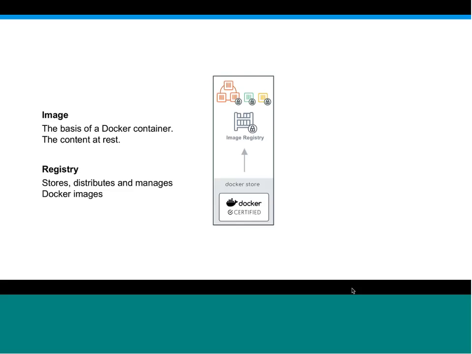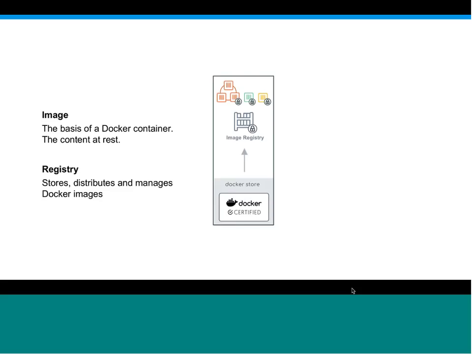Now developers push and pull images from an image registry, and that's a library where images are stored and managed. Now the image registry can be shared or private, and it can be hosted locally or in a cloud service. Now Docker Trusted Registry is an enterprise-grade solution that is included in both our Enterprise Edition Standard and Advanced editions. And this provides the ability for customers to set up a private registry in their chosen environment and integrate it with their corporate LDAP or Active Directory and set rules of access to that registry.